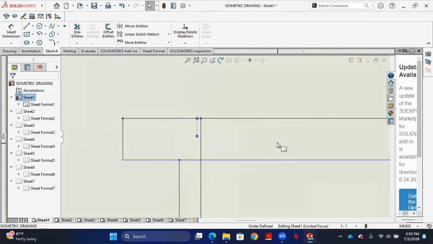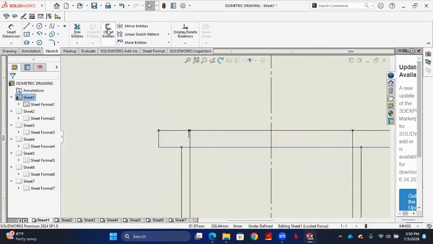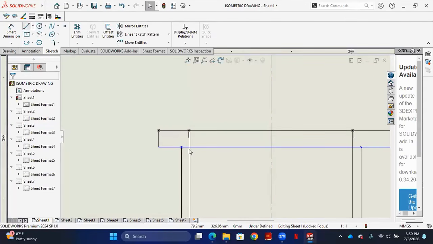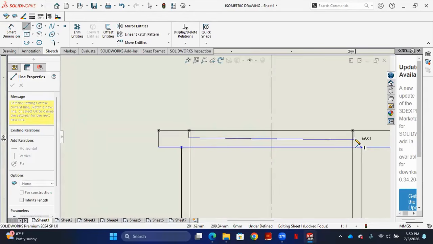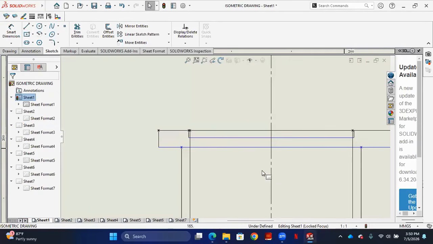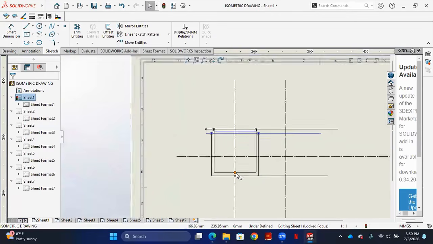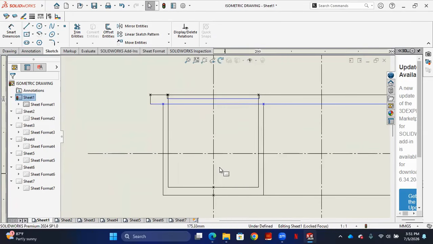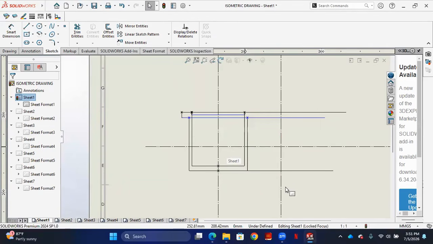Then you do the same thing for the other side. You measure 34.5 to the right. So let me mirror this. You do that. Then once you are done, you join the 2. Join the 2. So now we have our 3 nicely drawn. So now we are almost done. We are almost finishing with the left part of the drawing. We will go to the right part very soon.